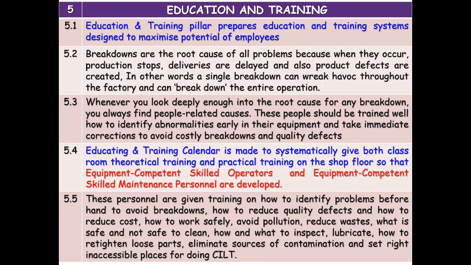These personnel are given training on how to identify problems beforehand to avoid breakdown, how to reduce quality defects, how to reduce costs, how to work safely, how to avoid pollution, how to reduce waste, what is safety clean and what is not safety clean, how and what to inspect, how to lubricate with the correct grade, how to retighten loose parts, eliminate sources of contamination, and set right inaccessible places for doing CILT, that is cleaning, inspection, lubricating, and tightening.